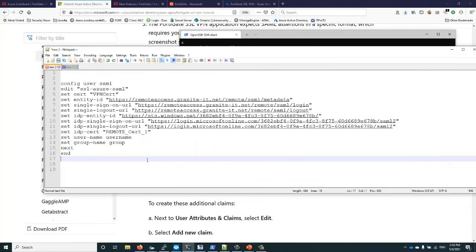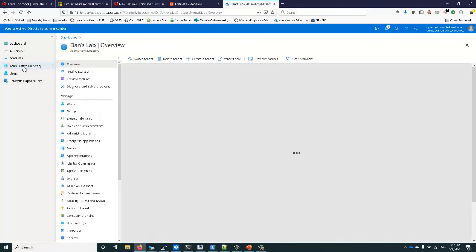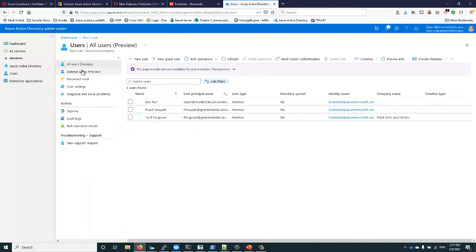Now, our next step will be to ensure that we have access groups configured and that those users are provisioned to be able to access the application. Here I have two test users, Peach Snapple and Turd Ferguson.